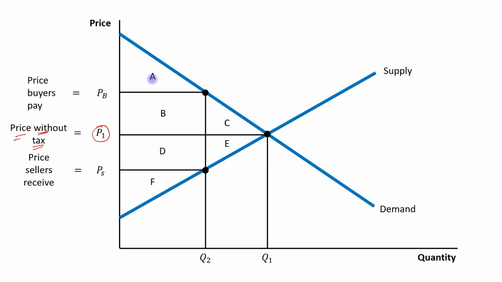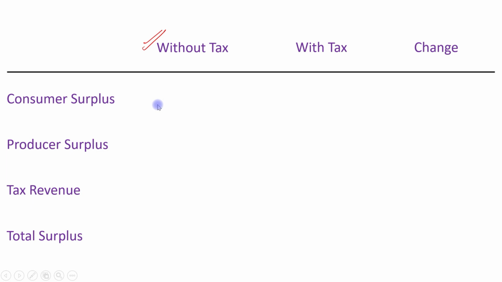So as you can see, तो ये एरिया क्या बनेगा यहाँ पे? A plus B plus C, that means this area. Even if I shade it this way, you can say this area below the demand curve above the price level, which is A plus B plus C. This is the consumer surplus. So I will write A plus B plus C.